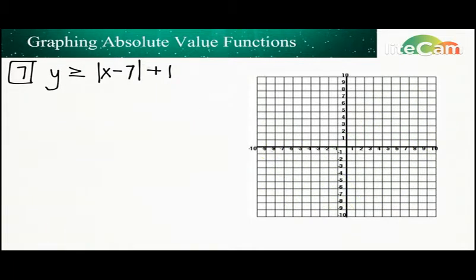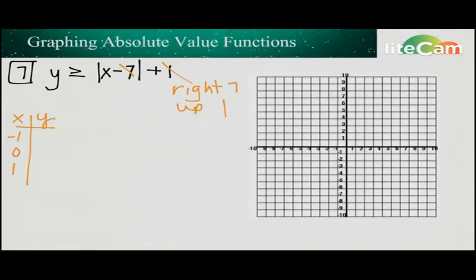Okay, so we're going to do the same thing that we've done before. And this one you can probably do on your own, and then stop the video and check out how I work it and confirm that you got the right answer. Again, I'm going to take out this -7. I'm going to move it to the right 7 at the end, and I'm going to move it up 1 at the end. So all I'm graphing right now is the absolute value, and then I'll do the inequality at the end as well.